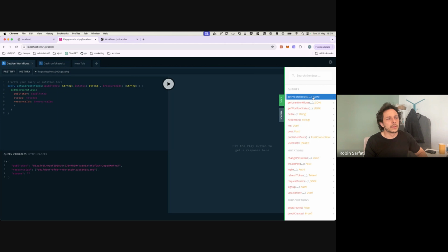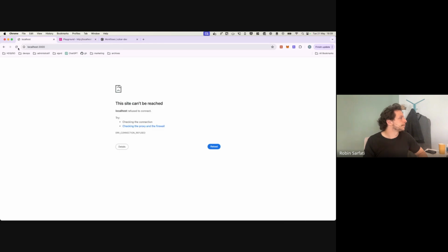You can get the results of the proofs that you asked for, the different workflow status, so where it is, and you can request just a specific proof that you already generated. So I started to create APIs to easily manipulate this ecosystem of proofs. You also have GraphQL subscriptions, etc., to build UIs.